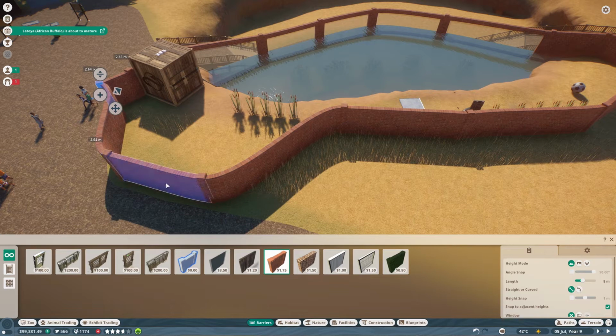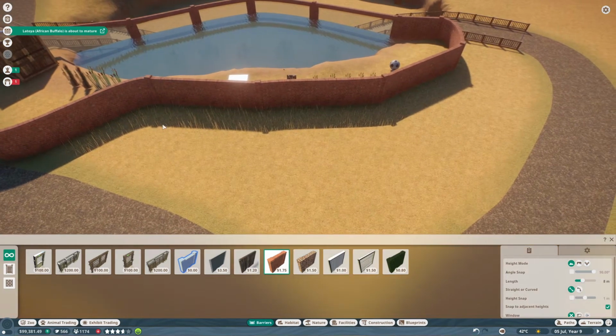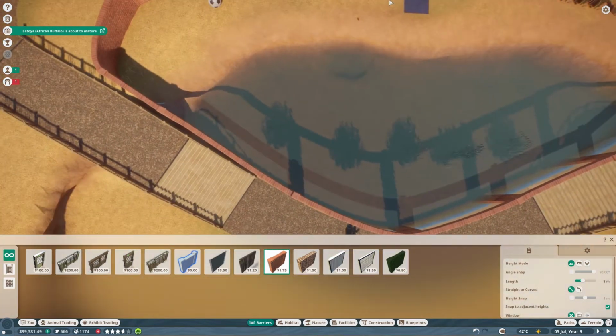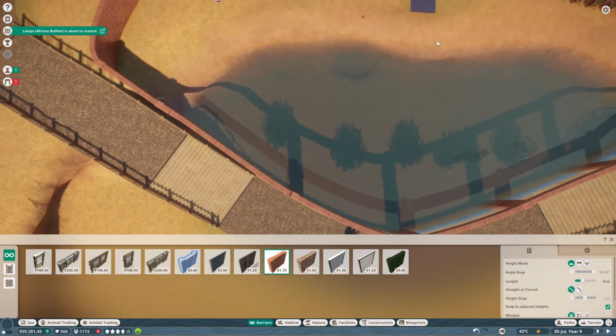And I've just created this. What I was going to do was create this as a viewing area from the path as well, so they could see the crocs in here. I've sort of kept this like this because I'm thinking of having another habitat here for something a bit smaller. I just didn't want the crocs to have such a massive area when really they just want the water.